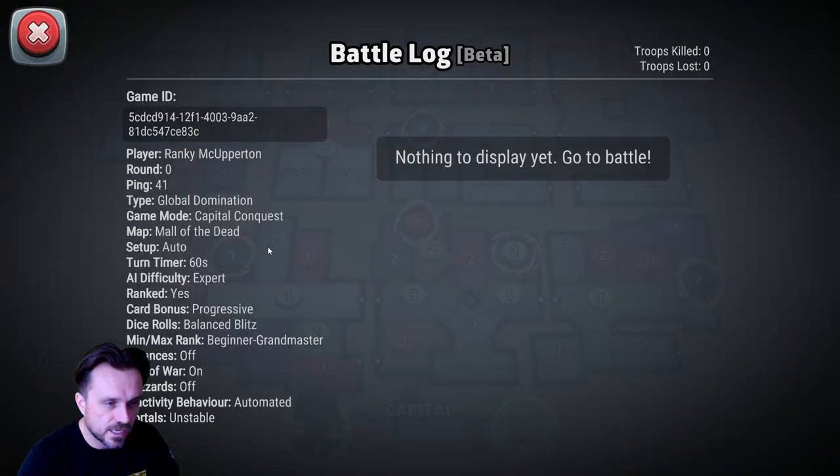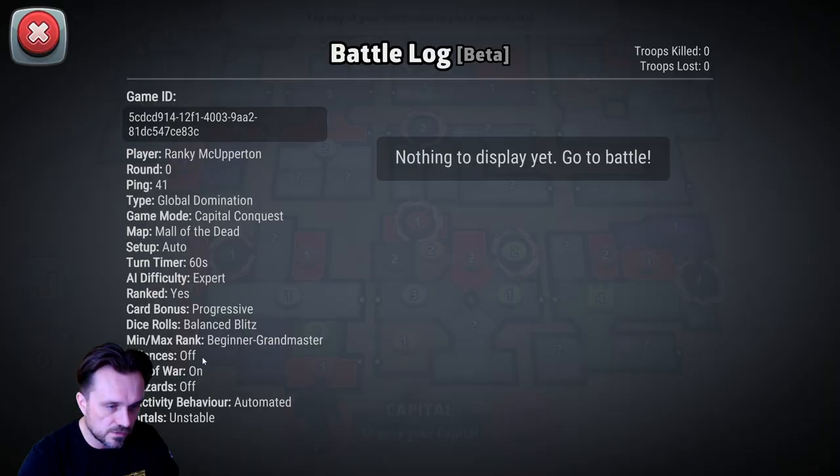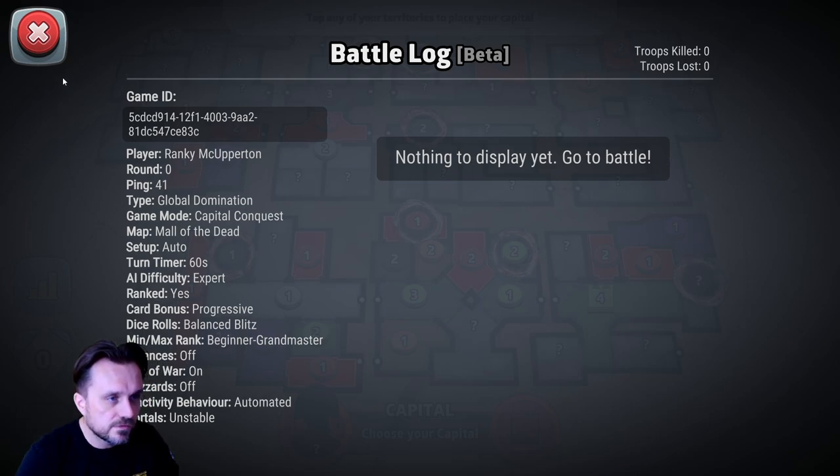The settings for the game are Capital Conquest, Mall of the Dead, auto setup, 60 second turn timer, expert AI. It is ranked, progressive cards, balance blitz dice, no novices allowed. Let's go back to the settings before I choose my cap. Alliances are off, fog is on, blizzards are off, and bot behavior is automated.